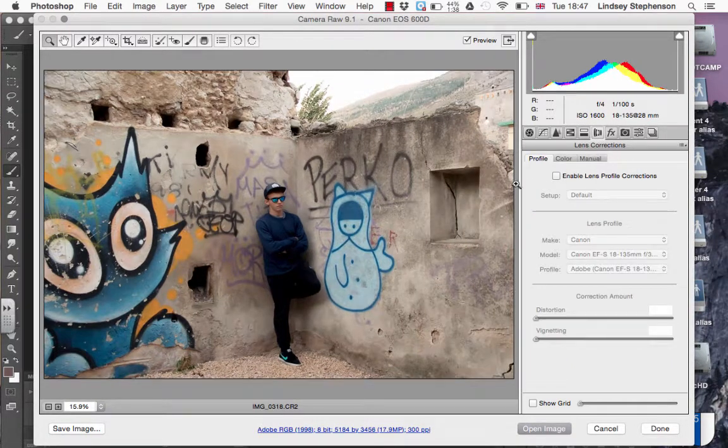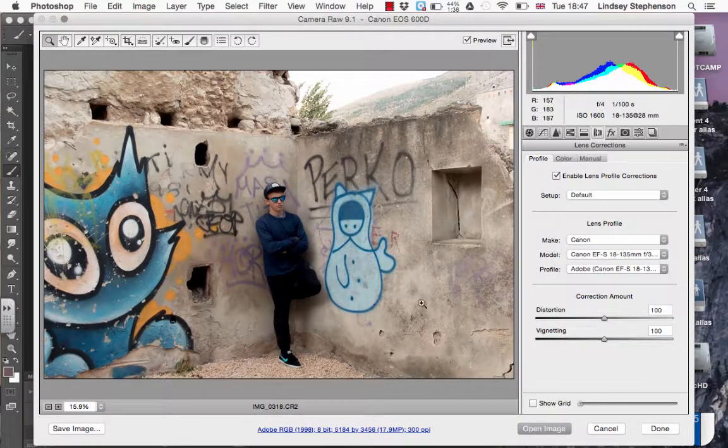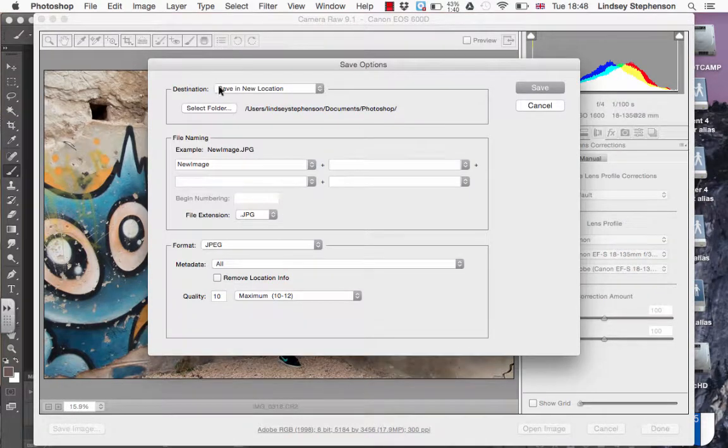Here, you'll enable lens profile corrections. That means that it will make the changes based on what lens that you had on your camera at the time. This is really all that you can do with Camera Raw. It's quite simple, but it makes for effective post-processing just to make your pictures look a little bit clearer before they go somewhere. In order to save it, you have to convert it, and especially if you're going to put it online, then you need to convert it to a JPEG.